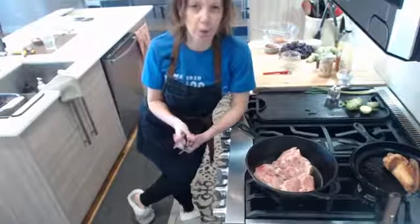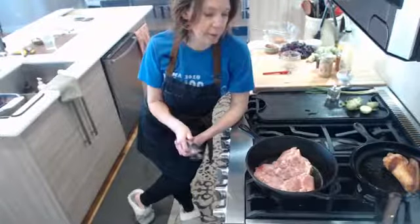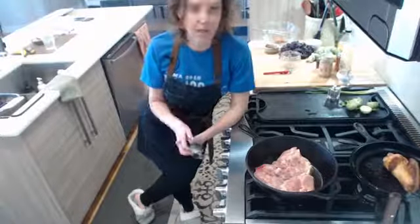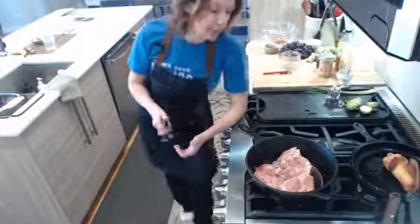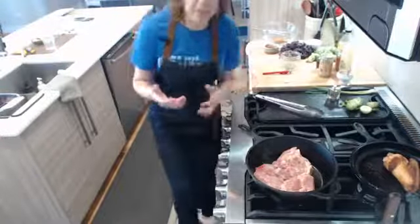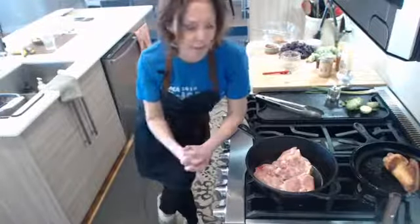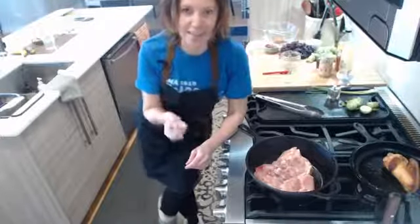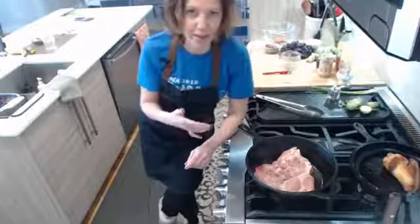The skillet chicken by itself is amazing — you don't even need a glaze for it, but we're just going to top it with a glaze for a little something extra. I'm going to toss them in the oven and turn them one more time and add a glaze. You could honestly just cover this with a glaze and throw it in the oven for 30-40 minutes, but I really want that crispy skin — that's the alluring part of this.